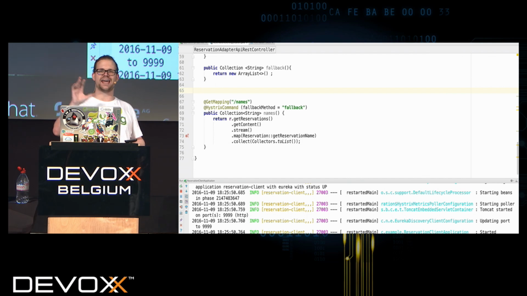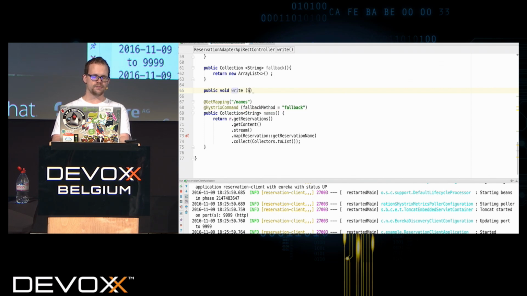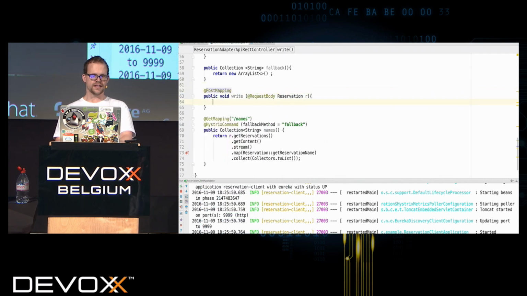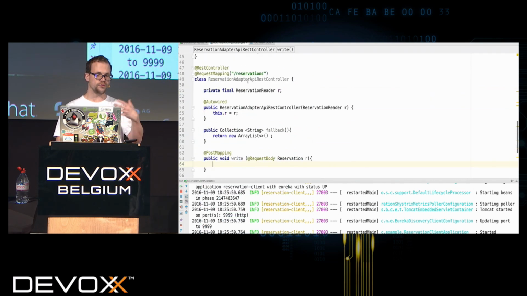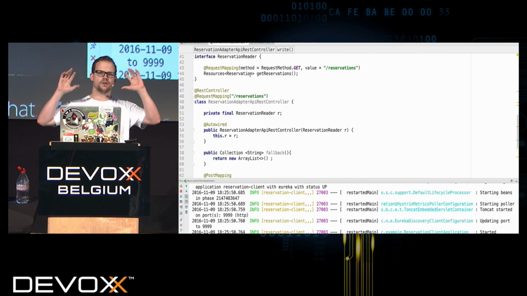We can't rely on REST. I can't make a post to a service that doesn't exist, right? So what I want to do is use a basic messaging, right? I want to store and forward the write, and for this, I can use Spring Cloud Stream. And the way Spring Cloud Stream works is that it declaratively, and as a matter of convention, lets you write to downstream services that you've configured in the configuration. So you can wire together different services using messaging systems. You can use Apache Kafka or RabbitMQ or Google PubSub, for example. And by the way, for more on that, you should see a talk by my friend Marius tomorrow morning.